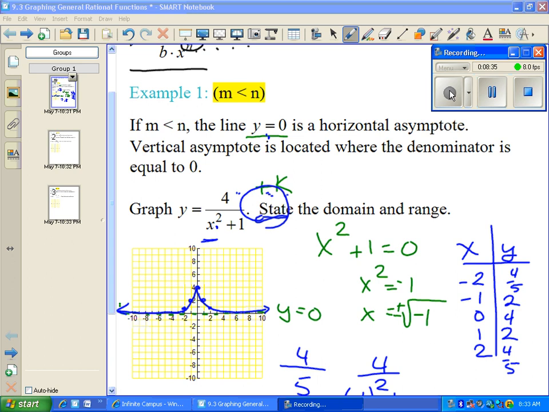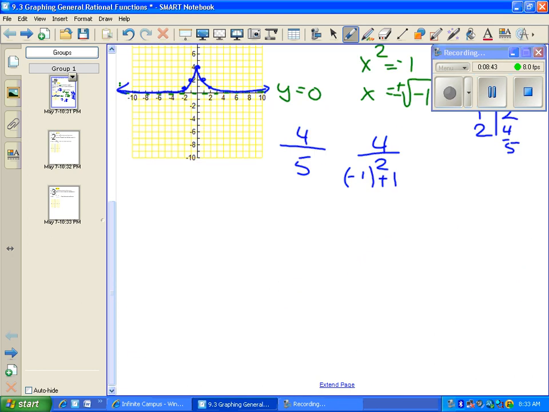So Garrett was plugging this into his calculator and trying to double check my work, which isn't a bad thing. What he remembered and realized, and we needed to point out, is when you plug this into your calculator, if you do 4 divided by x squared plus 1, my calculator doesn't know to put this together unless you put a parenthesis. You will come up with the wrong graph if you make that mistake. Thank you for teaching us that, Mr. Garrett. Appreciate it. Let's try a different one.